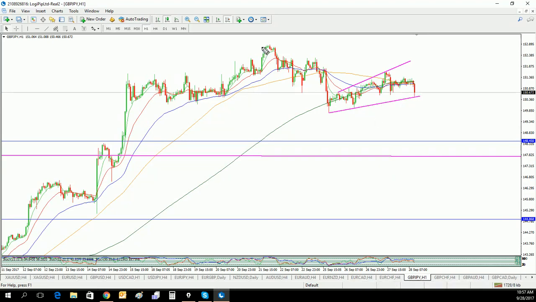So we've had this impulse over here, this being the corrective structure, and I'm expecting the third impulse to the downside. The corrective structure also has formed in 1, 2, 3 waves, so we could possibly see the fourth wave up over here, completing that structure over there, and then the fifth to the downside. But the more likely option is that we're going to see a break over here now, and on the retest of that break, that is where I will want to get in for the trade to the downside, this second impulse over here. Hope that helps you with a couple of setups.